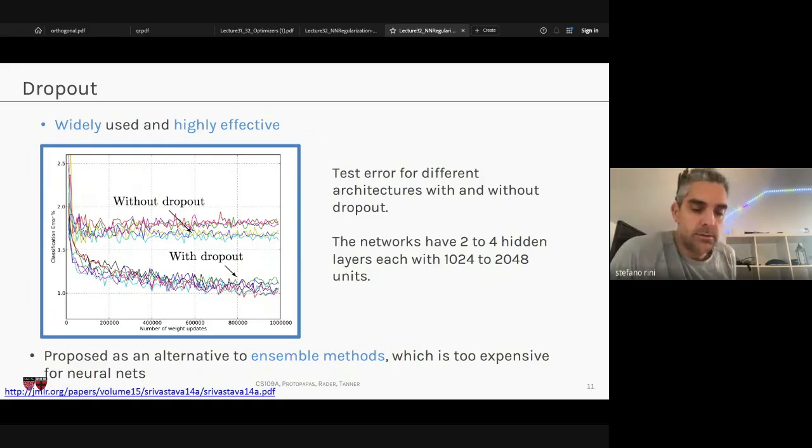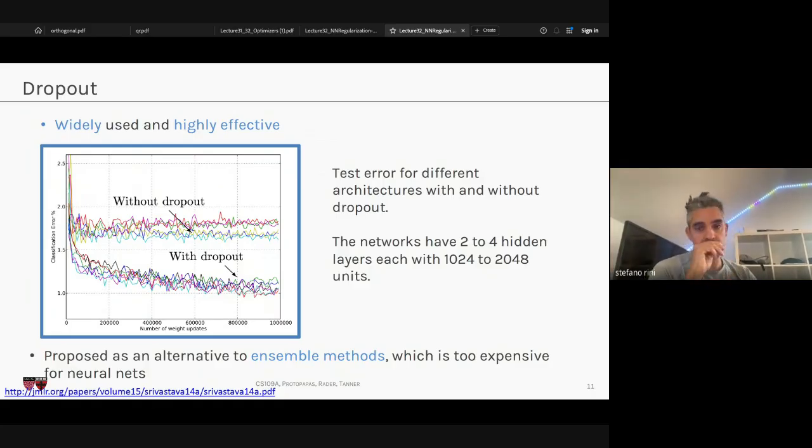Now, if we had to look at dropout, we can ask ourselves, do we have another name for this? The other name that we have for this is ensemble method. In a sense, each subnetwork that we have is sampled, and then at the end, the output that we provide is an average of all the different subnetworks that we are training. So it's as if, instead of having one big network with a random mask, we have, let's say, 10 different subnetworks, and we train each subnetwork separately, and then we take the average of the outputs, and the average of the output is the final decision that we have.